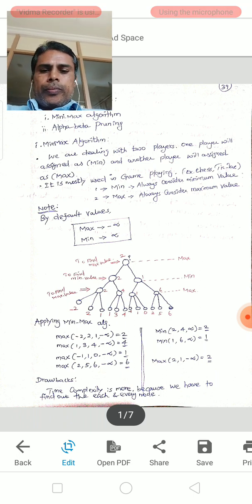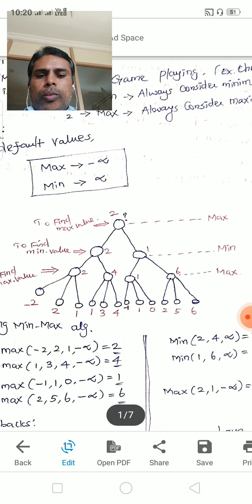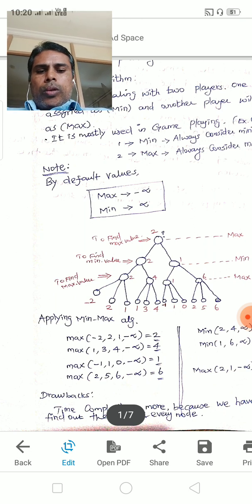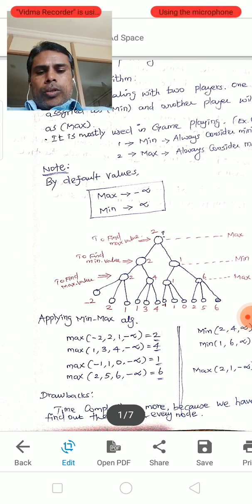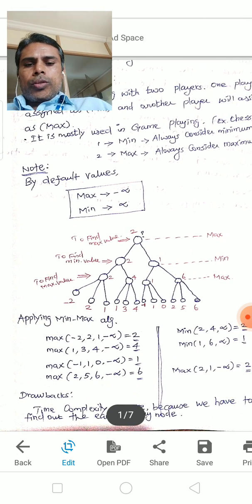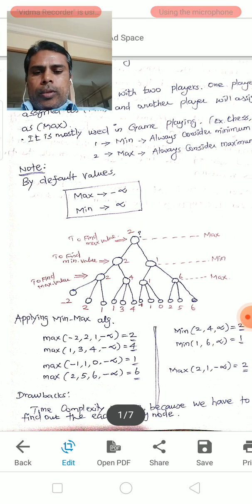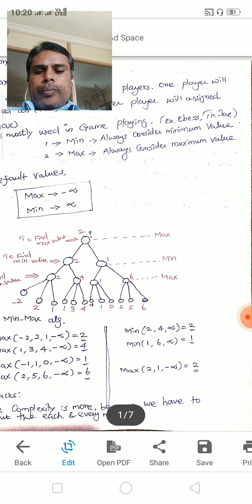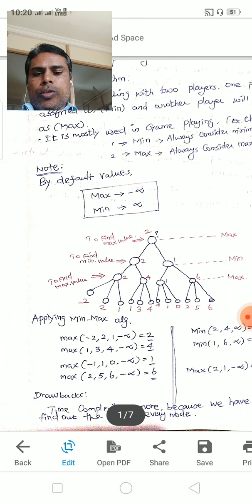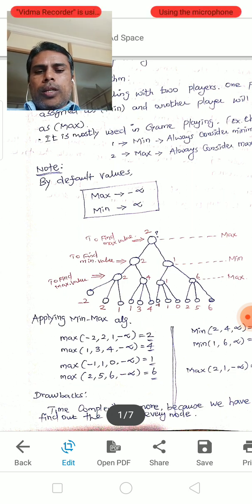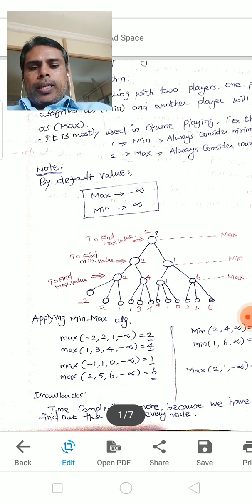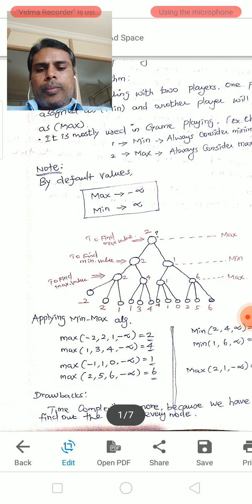This is one of the given trees as an example of the min-max algorithm. There is a set of values from the root node, the leaf nodes, and the middle nodes. We will see how to calculate the values in the example. Applying the min-max algorithm, the general calculation is followed. For maximum, you calculate the value from bottom to top, backtracking through all the nodes with the help of the min-max algorithm.